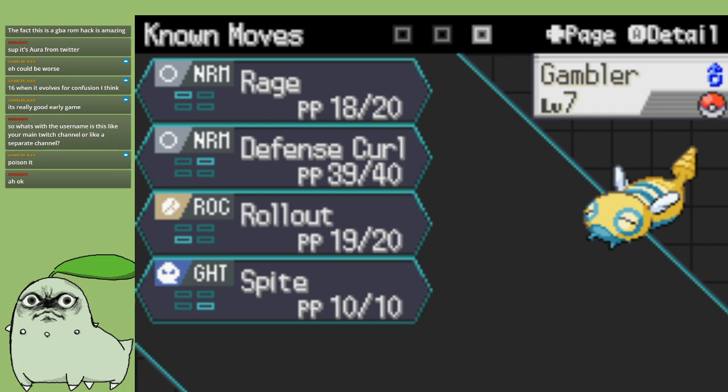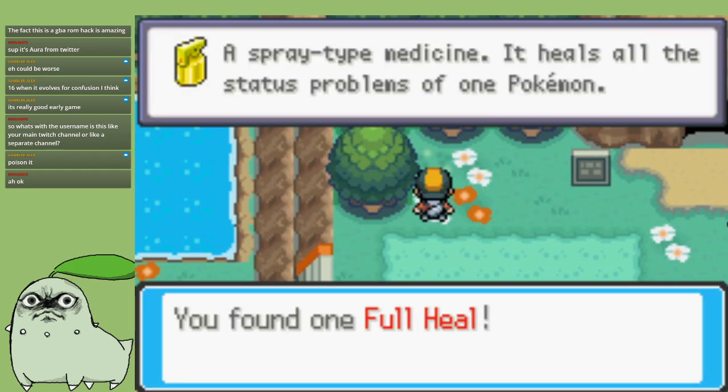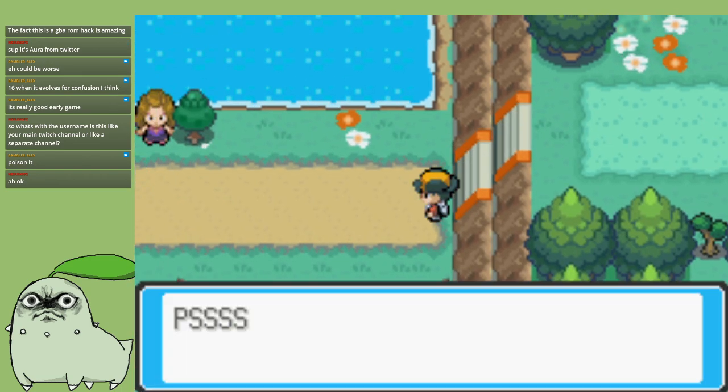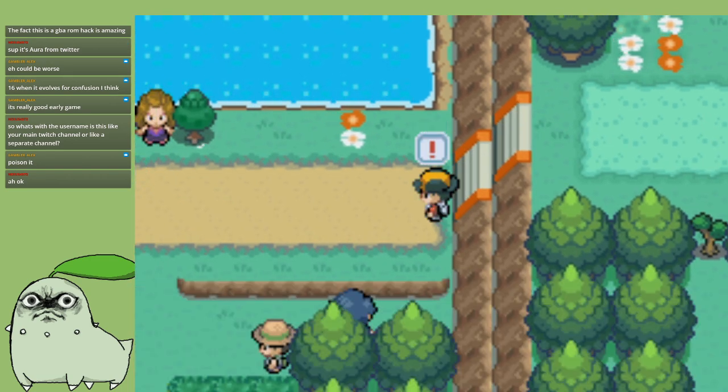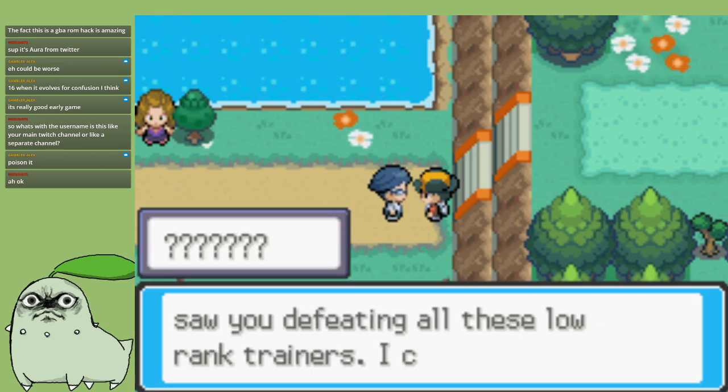That is really good. He gets spite as well, and rage. He's okay, yeah, I can understand what you mean. Early on, he's got some good games. Good games, some good moves. Psst, you stop there. He was just hiding. Yes.